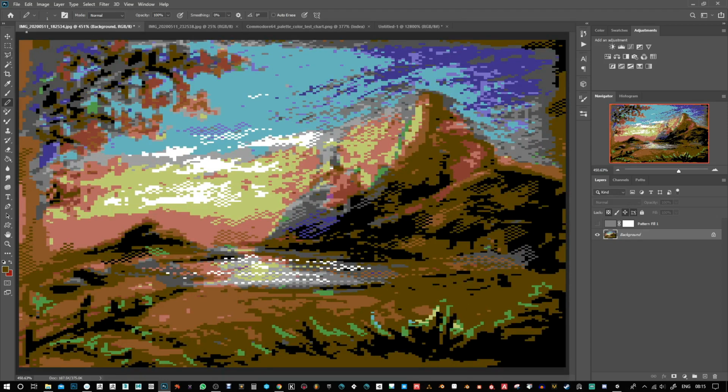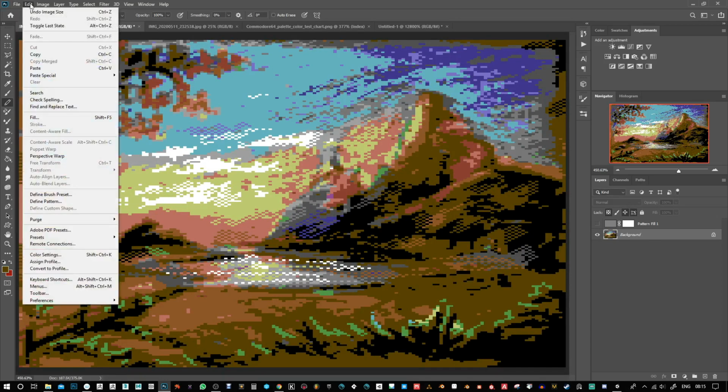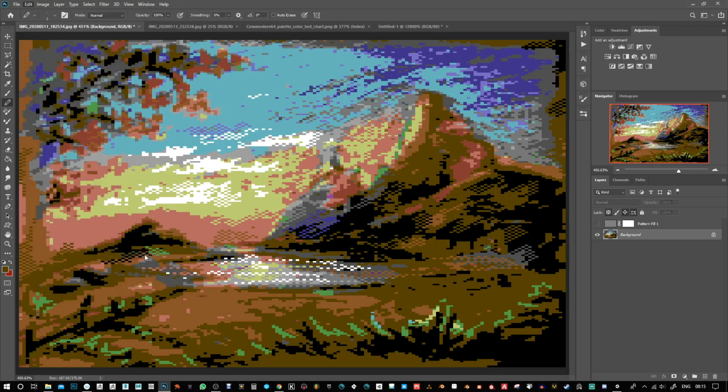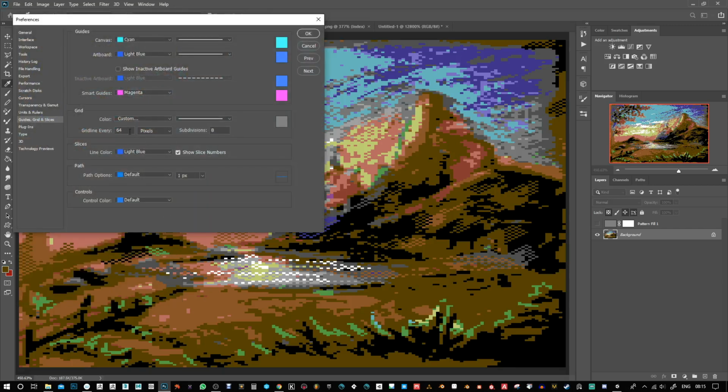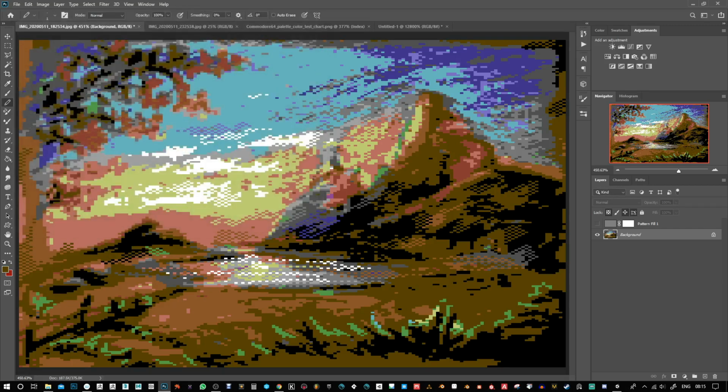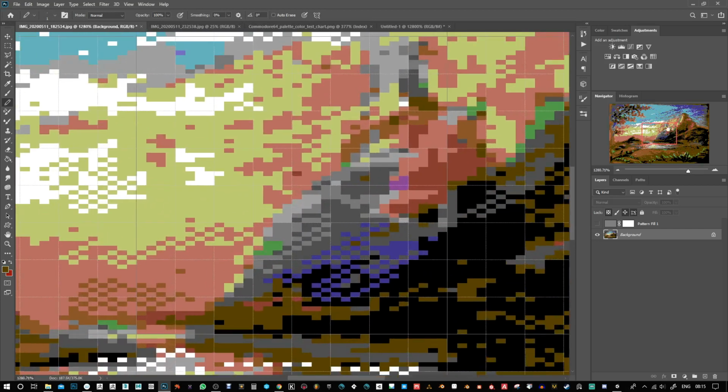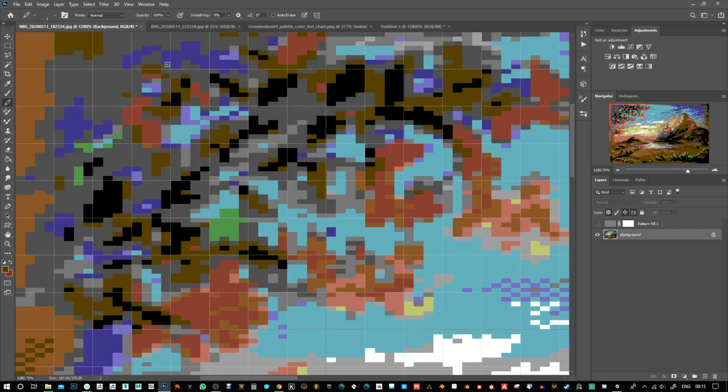You might have the odd limitation as well, like if you go to your preferences, grids and slices, and change this to 64 with 8 subdivisions is good, and turn on your grid, you can then start to look at all these little squares and make sure there's a maximum of 4 colors in here, so 1, 2, 3, 4, 5, and then just change that to the nearest color. So I might make that one brown, and so that one, and you can do that for the whole document if you wanted, but it's not really necessary. It just makes it look more genuine.